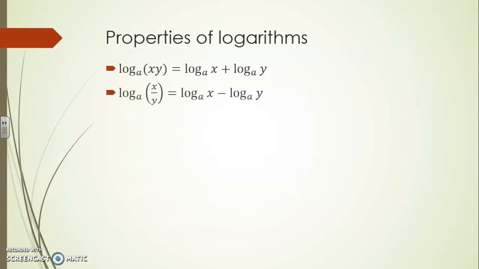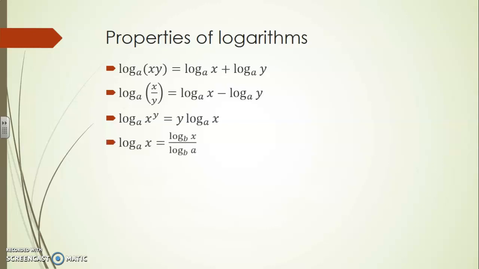In the same manner, we can replace the logarithm of a quotient with the difference of these two logarithms. Again, the base is maintained, so base a initially is now base a on both terms on the right, and the dividing term is the one that is subtracted in the logarithm on the right-hand side. If a logarithm in base a is applied to a term that has an exponent, well, the exponent can be moved to the front and act as a coefficient.